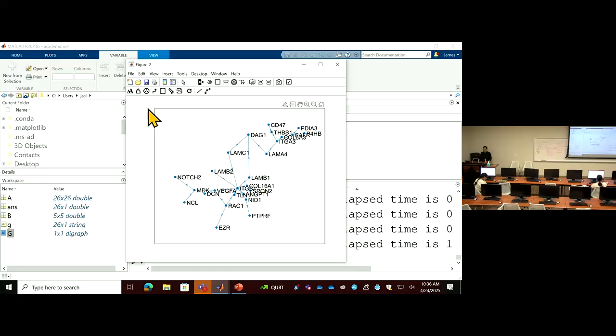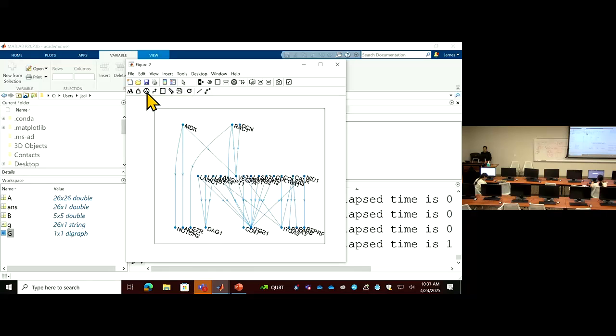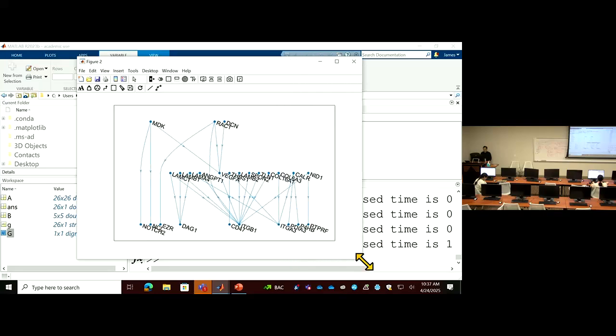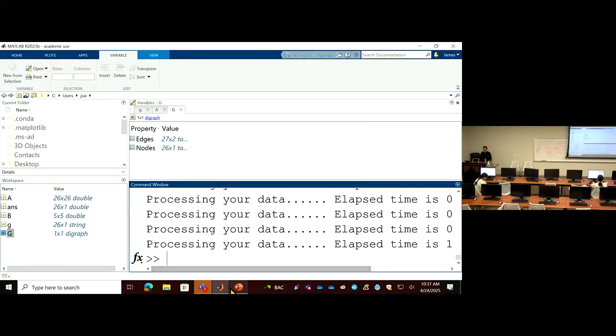With this, so this is unweighted, so you don't see the change of the link weights. But you can use this to change the layout. If you click this, there are different ways to rearrange your nodes.